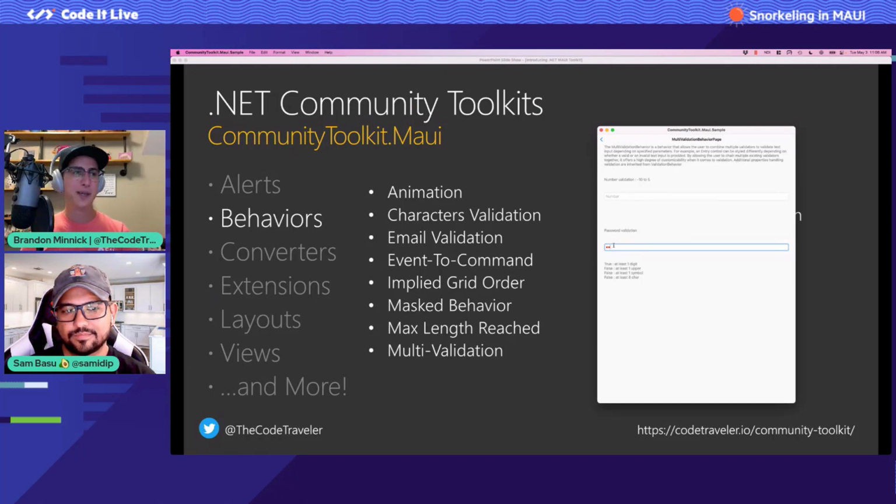and based on when the input is not valid or invalid. And right now, that style says if the input's invalid, that text has got to be red. So we'll keep typing and I'll give it an uppercase letter, I'll give it a symbol, and then we've got to hit at least 8 characters, and then boom. Now we have validated to true on all of our multiple validations, and the text automatically turned green.